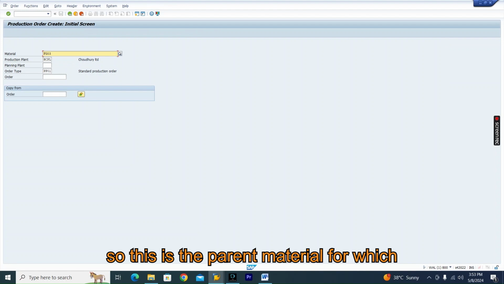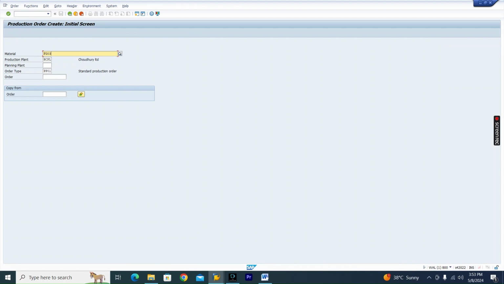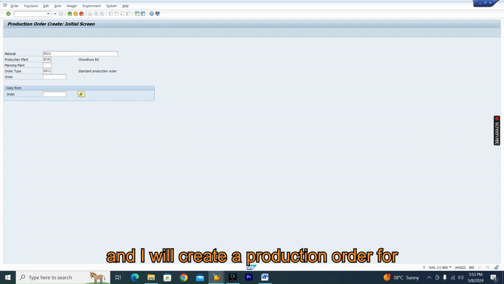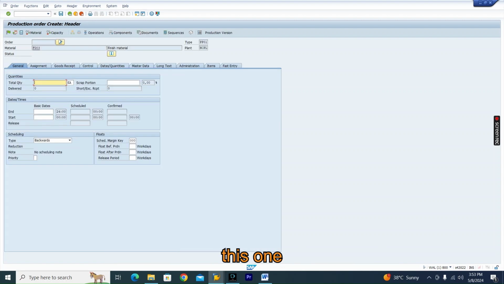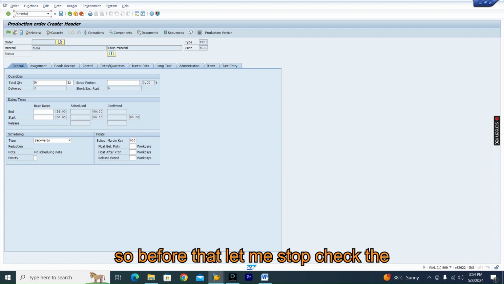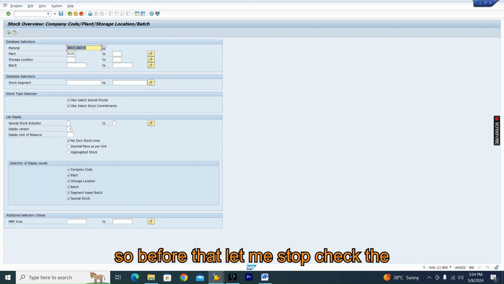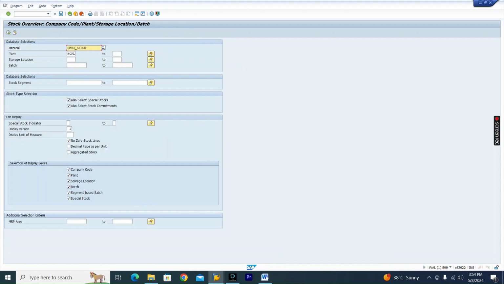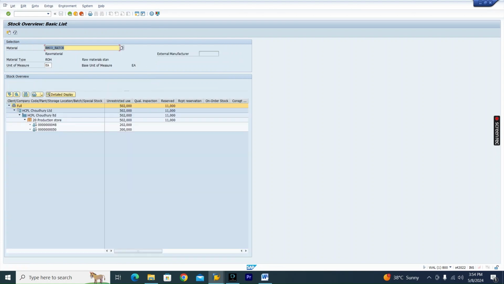This is the parent material, and this is the raw material. I will create a production order for the parent material. Before that, let me check the stock of that raw material.